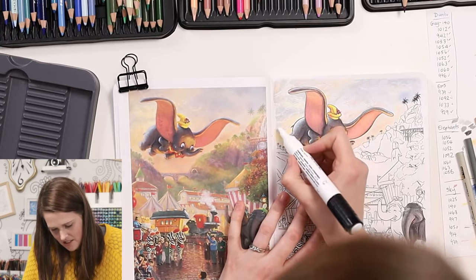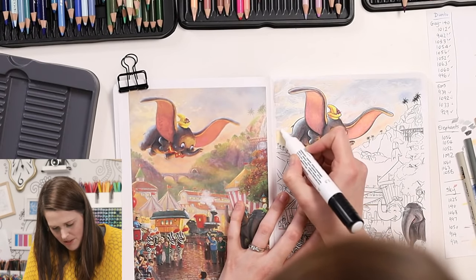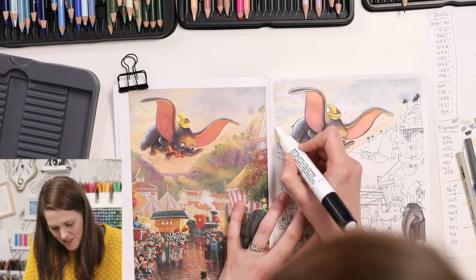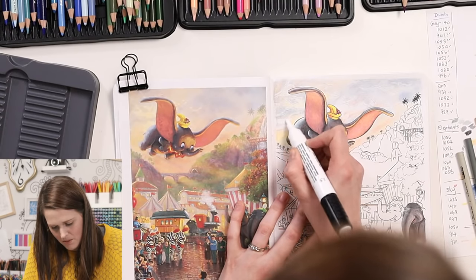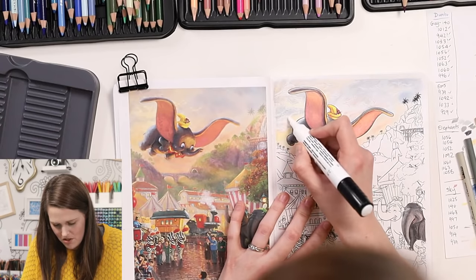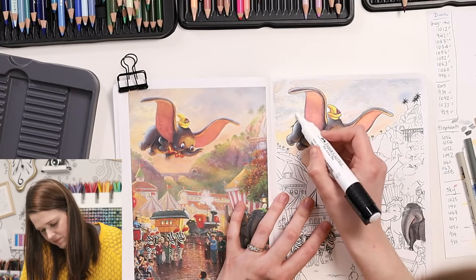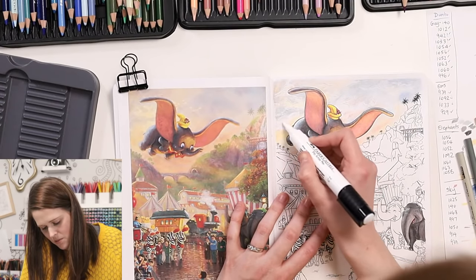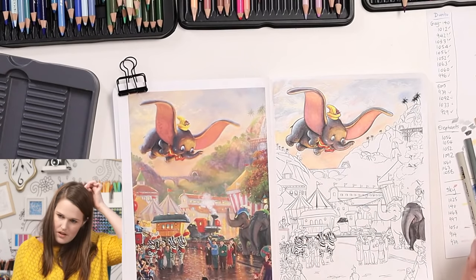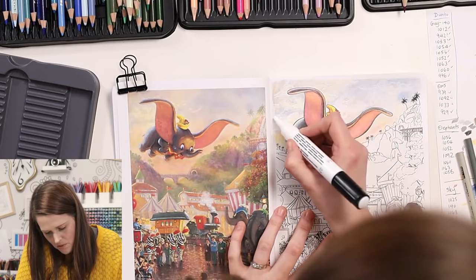That's okay. All right. So what I'm going to do is just build up clouds over the area, kind of where it's already working in. But this time we're going to be a bit more generous with them than just on the line. So it actually looks like clouds. So we'll work off the lines I've already given us, since that's the whole problem, but make them a bit bigger. I don't know if you can see that. And it will sort of dry as well.